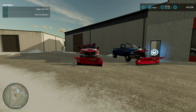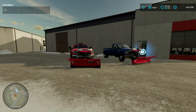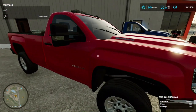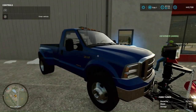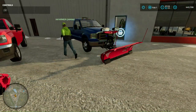Hey guys, welcome back to another video — Charger Farms here. Today we are going to be doing some snow plowing with IH Farmer. We're going to be using these two pickup trucks with the Western wideout plows. My truck is this GMC 3500 HD Duramax with a Western wideout, and IH Farmer is going to be using an F-350 with the Western wideout as well. Let's get him in here.